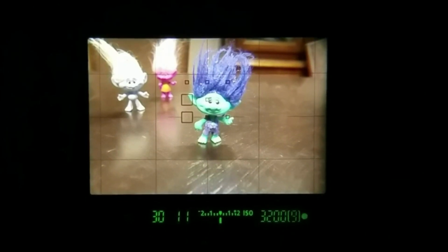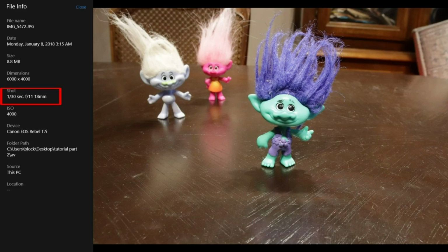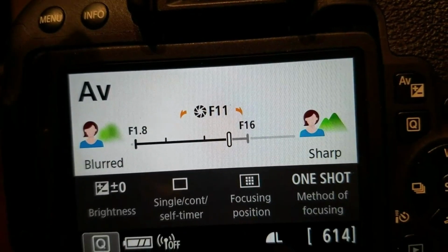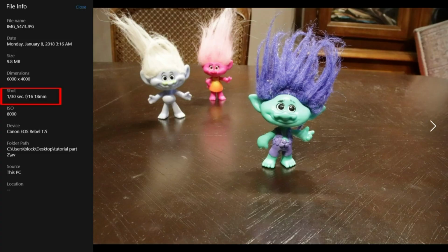Now here, let's go to f11. So here you should expect it to be fairly clear throughout the full depth of the image, or at least fairly deep into the image. Now here, just for the heck of it, let's go all the way up, max it out, and there you go. Okay, so now you've got those three things there to kind of practice and play with throughout the winter months, which we are in here.